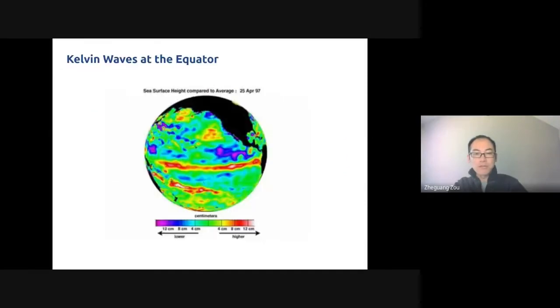And more interestingly, the Kelvin wave can also occur at the equator. We talk about the Coriolis parameter, the Coriolis effect changing direction at the equator, and the equator sometimes can act as a boundary. In this case, we talk about upwelling current. They are upwelling around the equator, and same idea. The Kelvin wave can also develop at the equator. So this is a satellite image for sea surface height. We can see along the equator, they usually have higher sea surface amplitude. And why? Those are just currents, like the Kelvin waves.